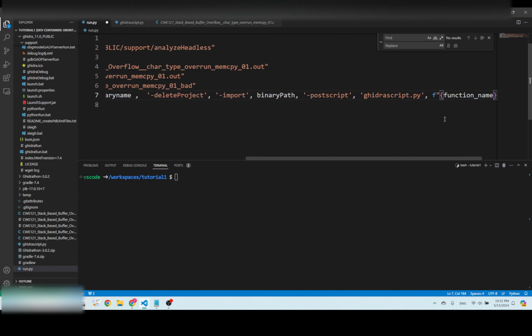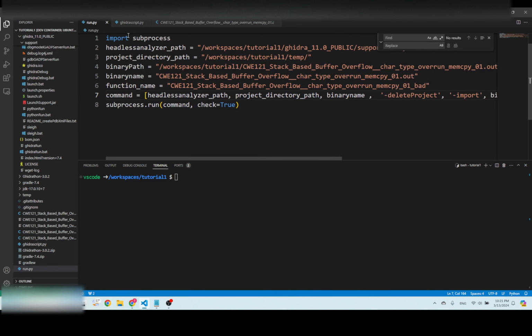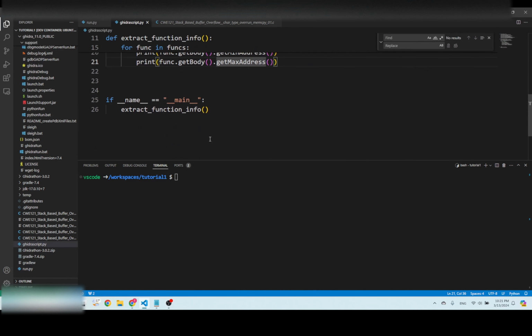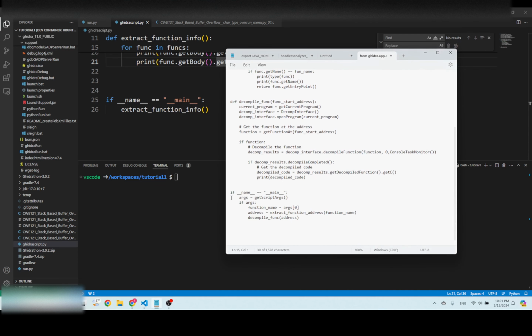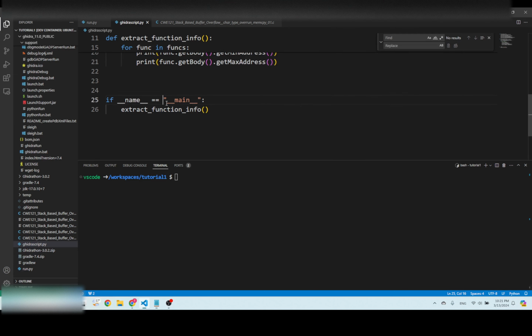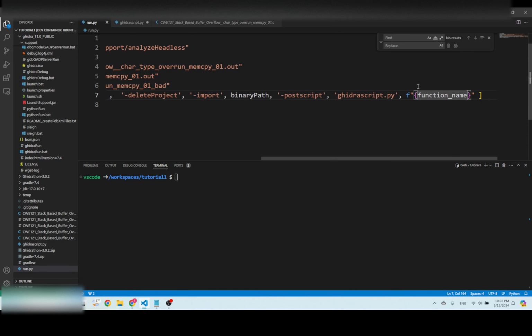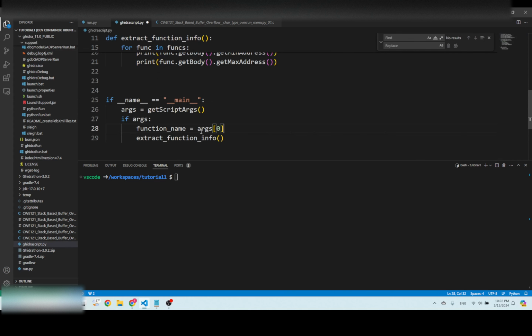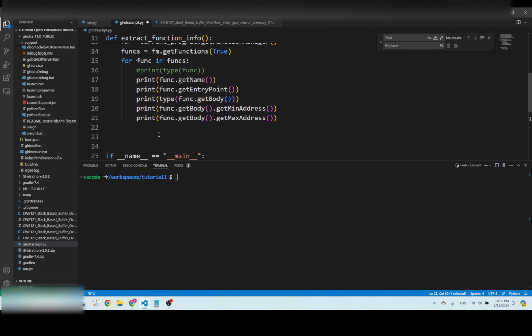I'll add it here. And here in the main, I need to get these arguments. If I have a list of arguments, the first one is the function name, so we assume that the first argument is the function name. If I have more arguments, I just need to get those using a different index.